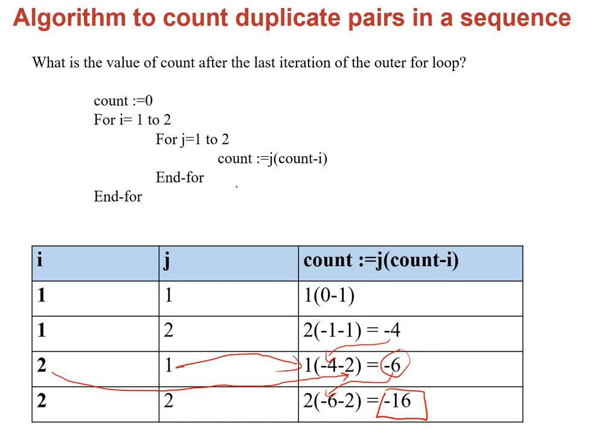So in total we have 2 multiplied by 2. This is the outer loop and this is the inner loop, right? So if, let's say, j went up to 3, then you would get 6 iterations. Over here there are a total of 1, 2, 3, 4 iterations in the whole loop.